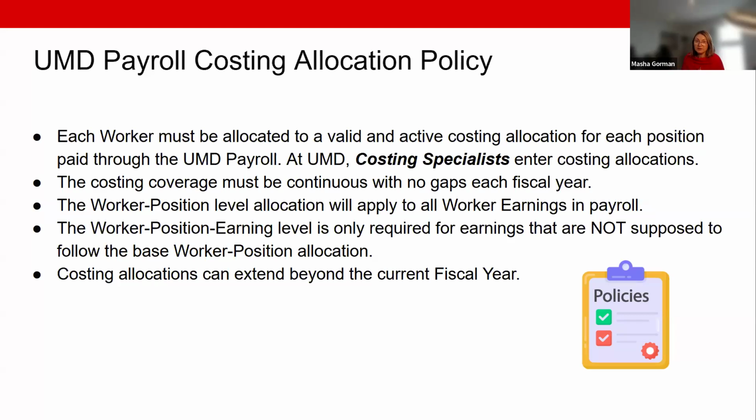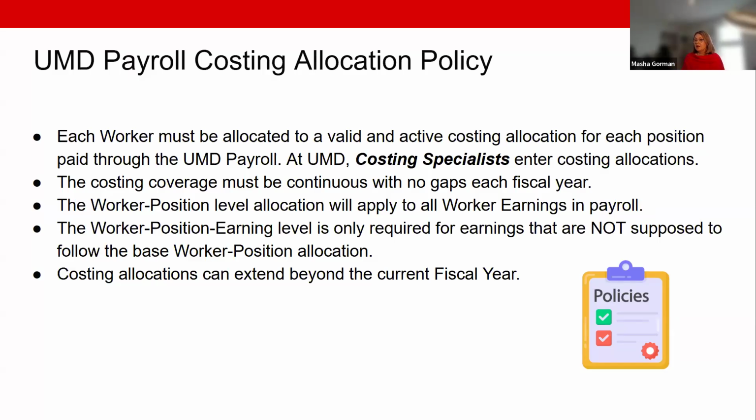We always ask you not to guess what earnings should be there, not to start entering hourly or salary. First of all, quite often you don't know what will be there. And sometimes the worker might get another earning. And if you just create a worker position earning cost and allocation, they will not be covered for that earning.